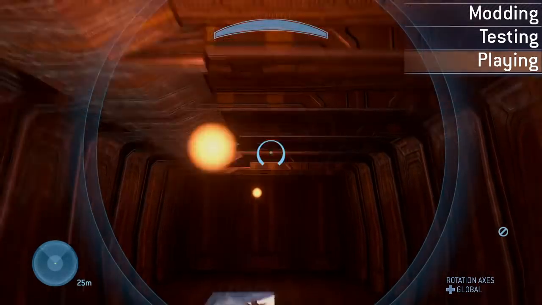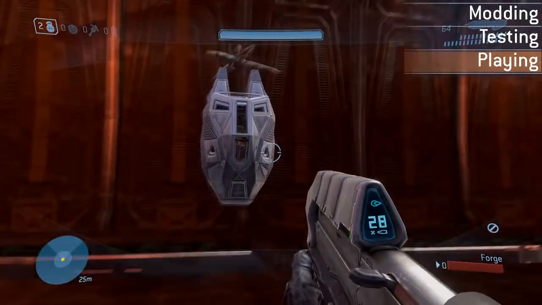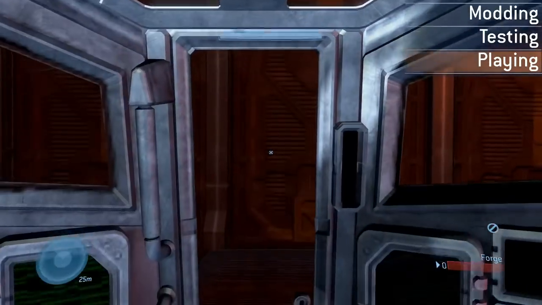Yeah, this is the drop pod from Halo 3 ODST. I ported it into 3. Okay. Save. Hell jumper's going in. Here we go.